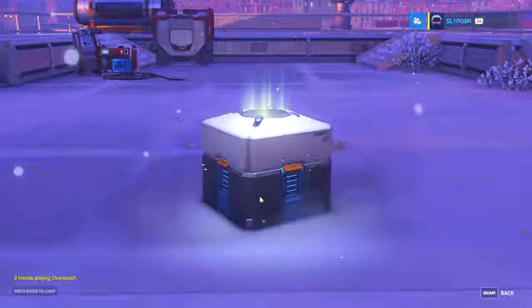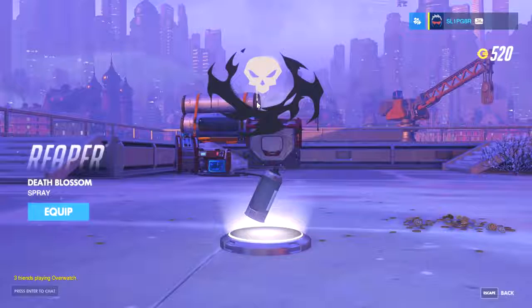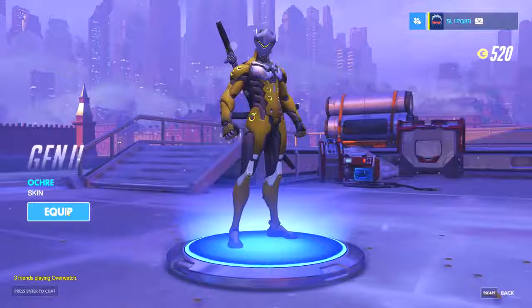All right, two rares. I'm starting to get demoralized. That Reinhardt spray is awesome. I like that, actually. And a player icon. Reaper spray? That's pretty cool. The one I have right now is nice. We'll equip that. And a new Genji skin. I think we got a better one on the way.